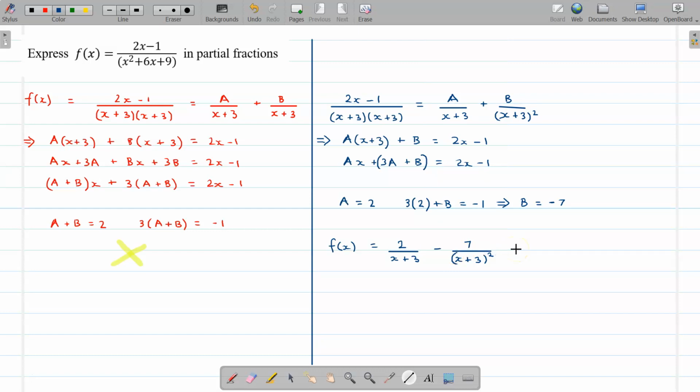And that's how you deal with any repeated root, any repeated factor at the bottom. So you keep one of them as it is and you square the other one, and that will solve the problem in any of these partial fraction questions. Okay, I hope that's helpful and you can see a potential problem that you can avoid by following the steps shown here.